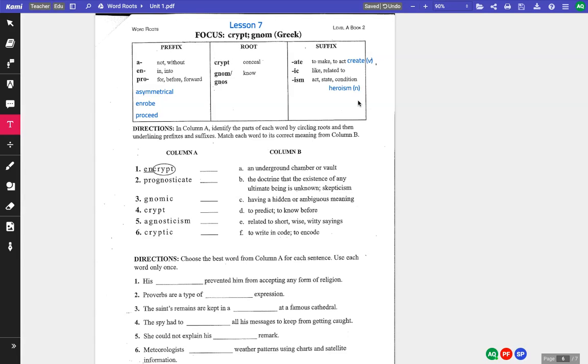Our new suffix for this week is the suffix ic, that means like or related to. And here's the word I'm thinking of for this week. That word is heroic. If someone is behaving in a heroic way, they are behaving like a hero, and that is a describing word, that is an adjective. I'm looking forward to seeing the words that you came up with that have the prefixes and the suffixes that we're looking at for this week.